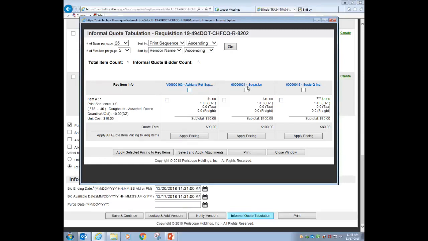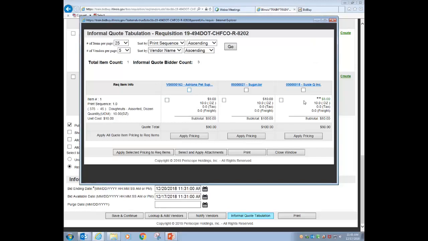If that link doesn't take you out to look at the vendor, you're able to look within the system and look that vendor up and see all of their specific information. You also have the ability to look at all their attachments, if there were any required documents that they needed to attach with their quotes. Anything like that, before you post out that informal quote solicitation, you would have included those instructions in the attachments that you had attached.